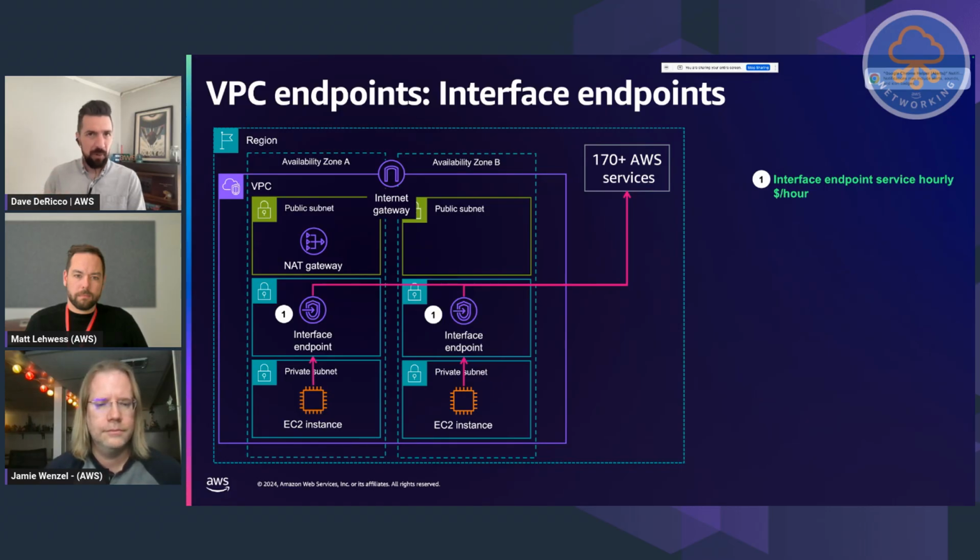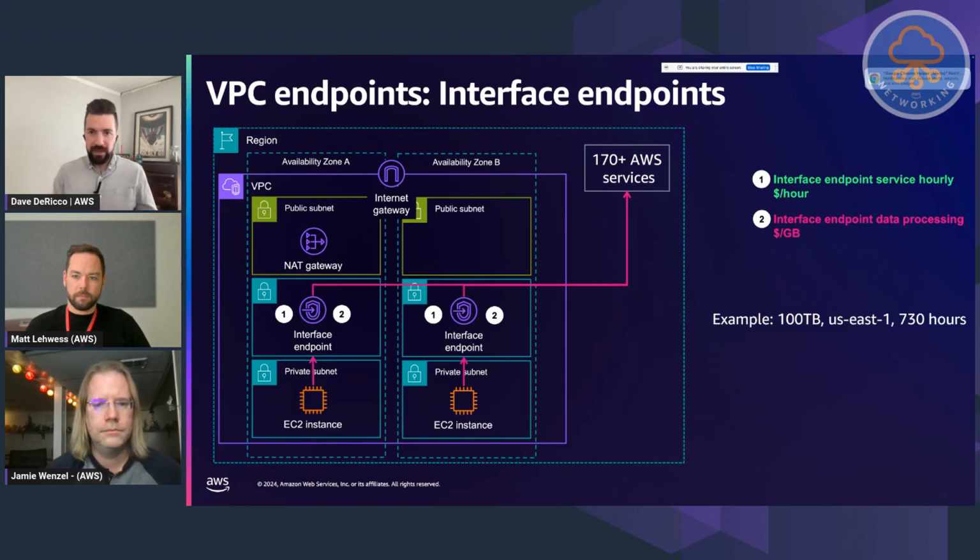It's not a whole lot, but there is a cost associated with that. And there is also data processing associated with it. So depending on the amount of data that you're sending through this interface endpoint, you'll see a cost incurred. But if you compare that with a NAT gateway, let's take an example here, probably blown out of proportion, but still worth thinking about, this is US East 1, and again, always use your pricing calculator.